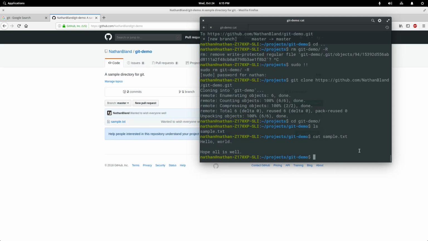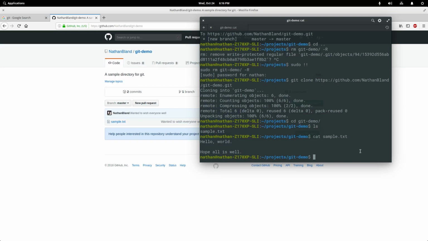Now, that is nice, and for personal projects, that's often enough to get you started with Git. But if you're working with someone else, even just one other person, or kind of want to organize things a different way, there is one other command for Git that will be extremely useful to you. In fact, two other commands. And we're going to get started with the first one, which is git checkout.